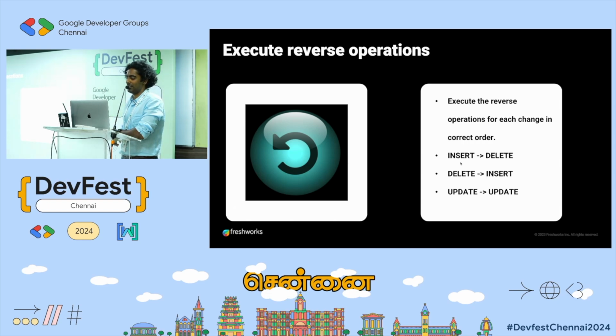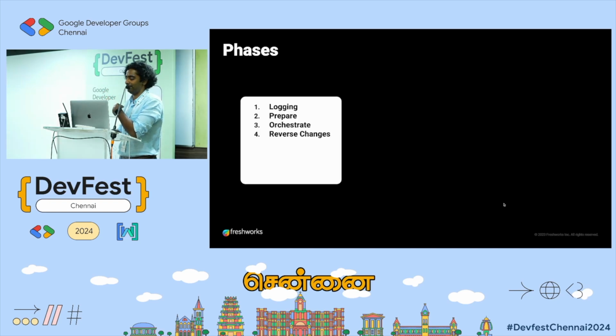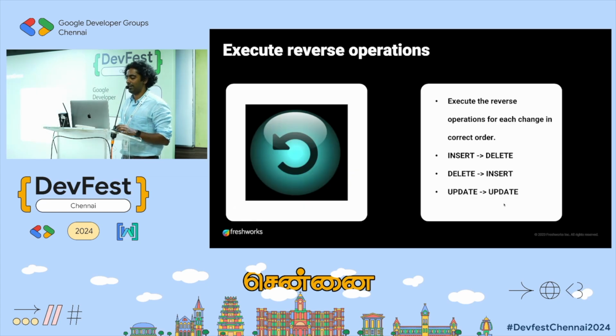If a delete happened, you have to insert it. So the left side is on the target DB, and this is on the source DB. You have to execute the right side in your target DB. The update case is basically you have the corrupt data in your live DB. You have to get the correct data from your source DB and then update it with the correct data.